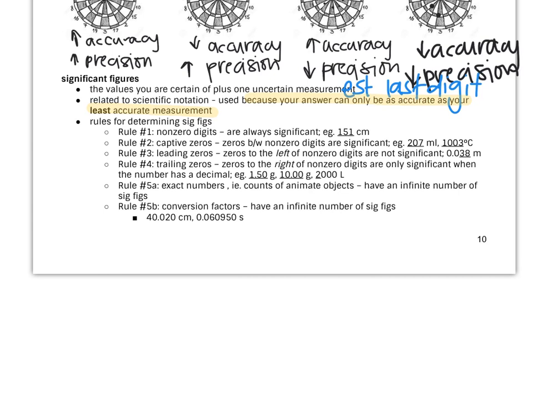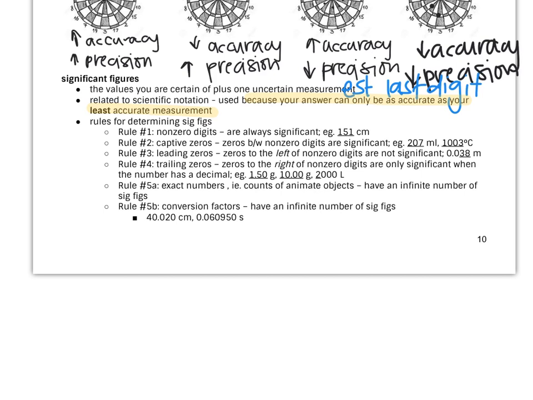So what it's saying here is your answer can only be as accurate as your least accurate measurement. If you have a super inaccurate measurement, your entire answer is going to be pretty inaccurate because of that one measurement. Okay? There are a couple rules, and we'll be going over them more. We'll be doing worksheets over it to make sure that we really understand it going forward. So when we are in the lab or calculating things, you'll be able to make sure that your measurements or calculations are meaningful, which is the whole purpose of sig figs.